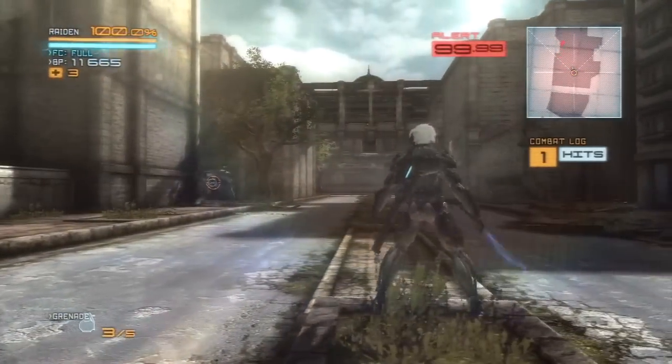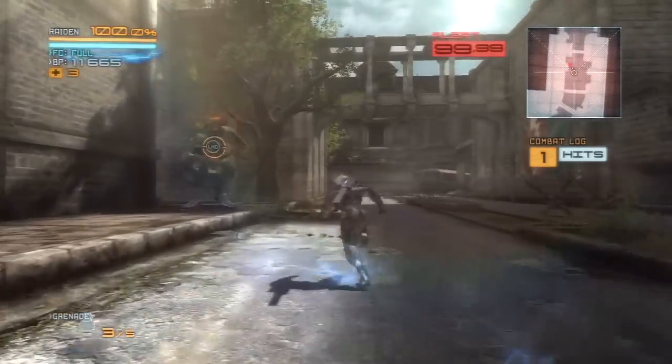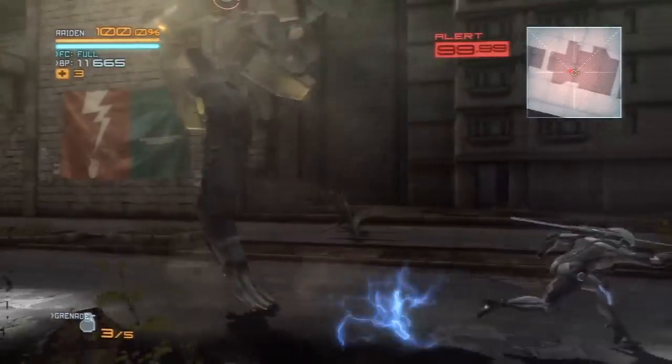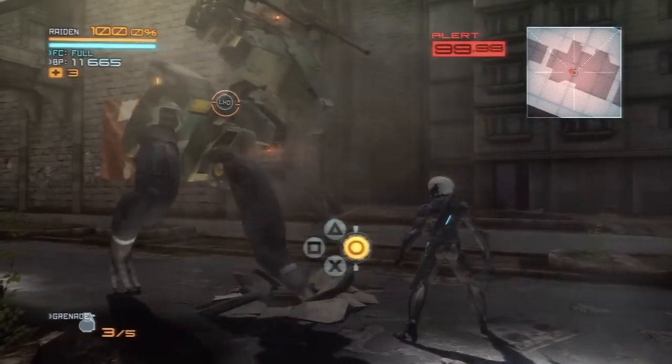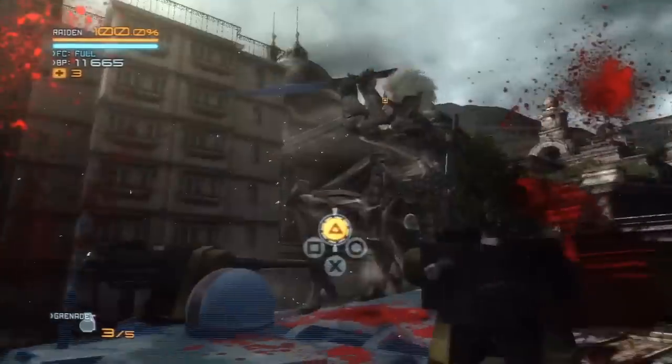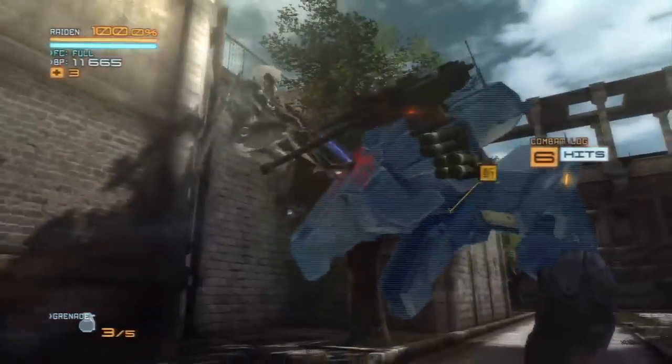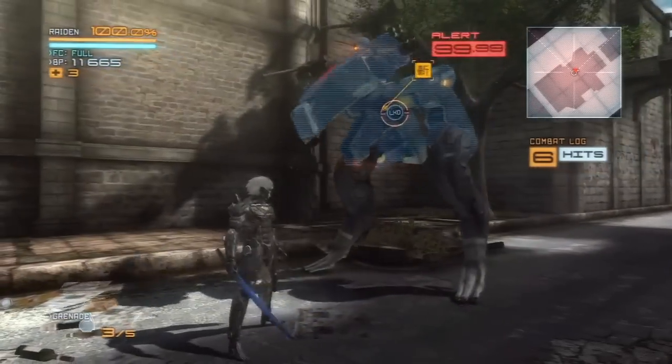There's a nice dodge move. If you dodge near an enemy, you kind of circle around them. If you try to counter parry a gecko, it dodges out of the way. Tricky. Do that stomp to get its foot stuck, and then you can jump on its head. And now you can see it's colored blue.